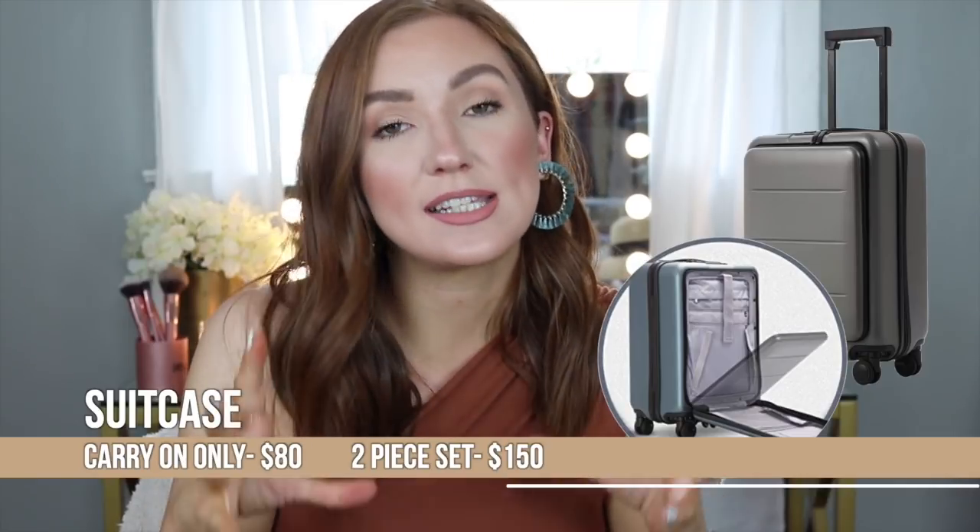This is a suitcase I bought in a set, but the colors I bought are out of stock in the pink right now. I got a carry-on suitcase and a full-size check suitcase set because Sam and I had a rolling hard-sided set of luggage, but one of the wheels recently broke, and then the handle broke on our big suitcase. So we decided to just get one big bag to check and one rolling suitcase to carry on. I'm so impressed with the carry-on case — if you travel with your laptop at all, having to unzip your suitcase fully to get your laptop out is just a lot. This suitcase has a little front compartment that fully fits your laptop in it.